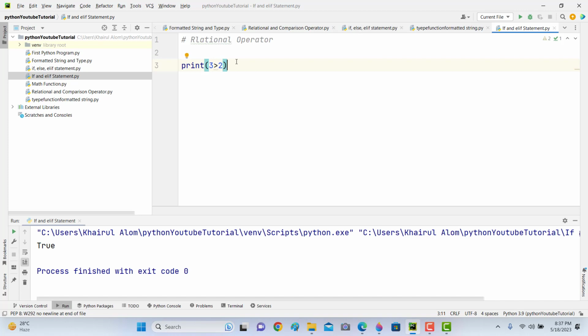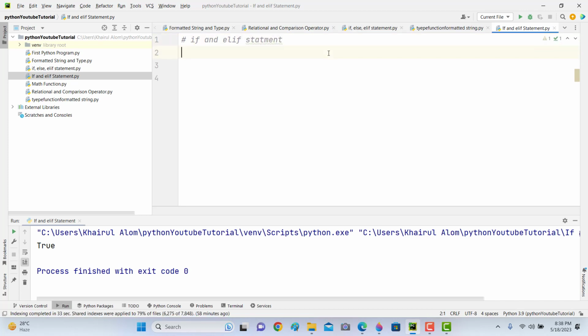So the relational operator gives true or false as the result. We need relational operator for most of the programs in if elif statement. Now let's do a program with if and elif statement.